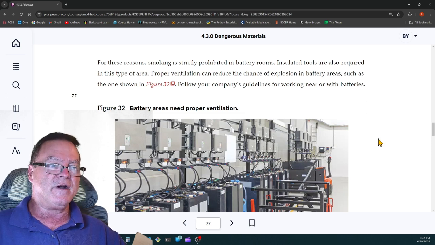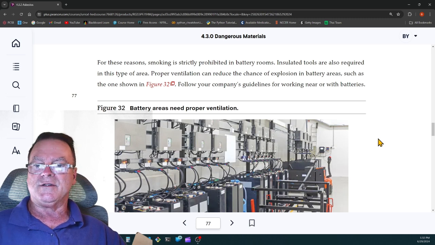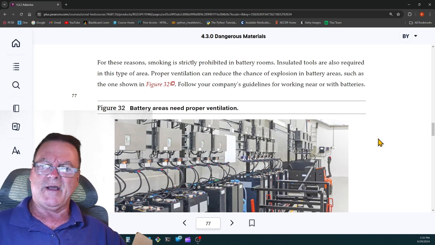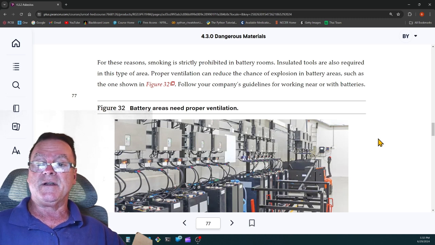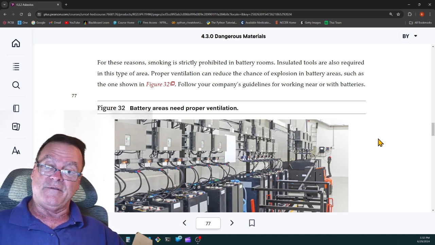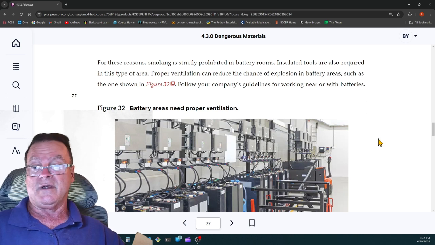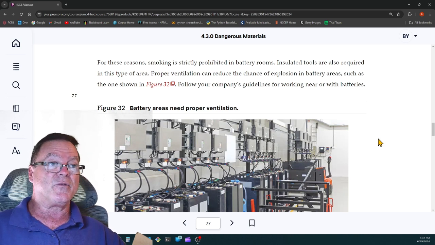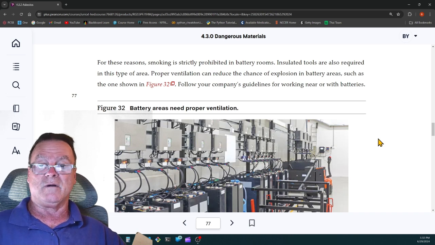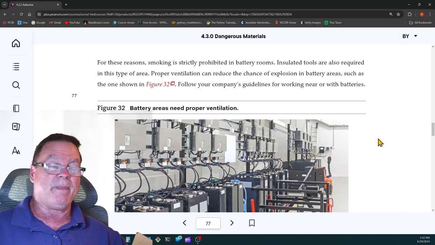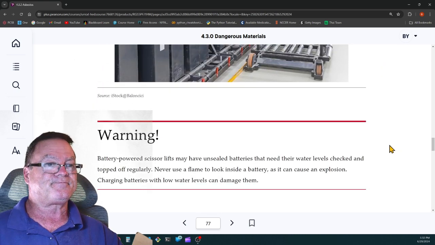So batteries are very dangerous. Don't think, being around D batteries and C batteries, that batteries aren't anything. Yeah, they are. When you put batteries together in series, you add the voltage. So you can take a 12-volt battery, add 10 of them in series, and you've got 120 volts. If you add 20 of them, you get 240 volts. You can get 360 volts. You can just keep increasing that voltage to a point where they're going to do a lot of damage if there's a short circuit.